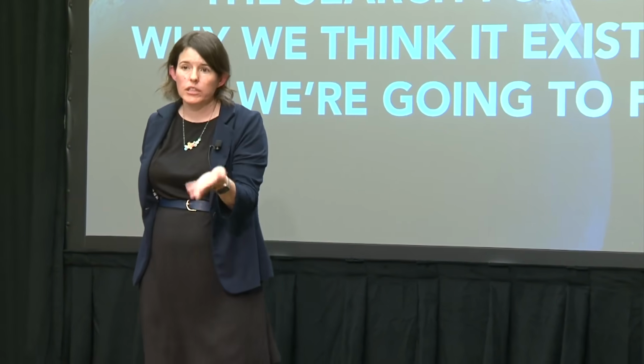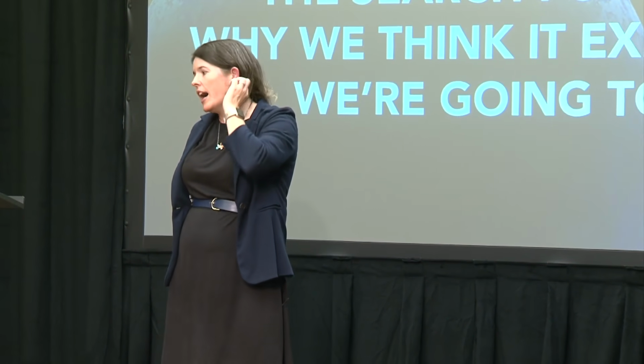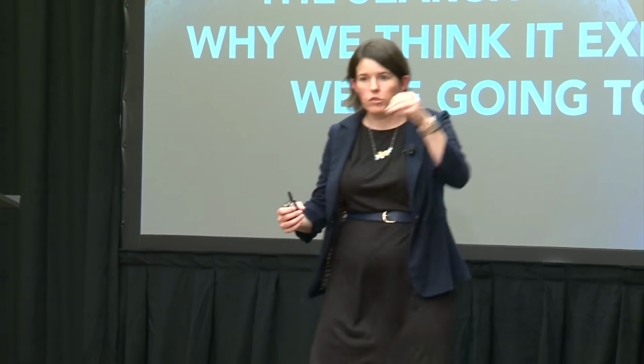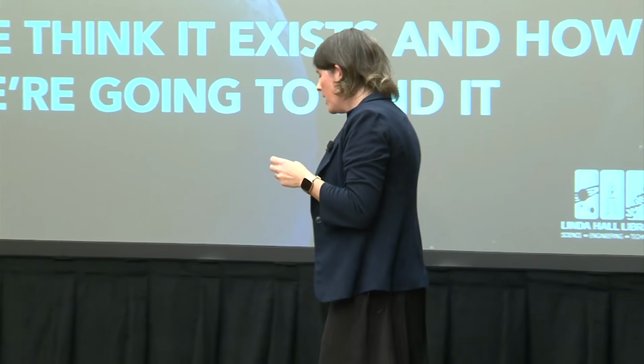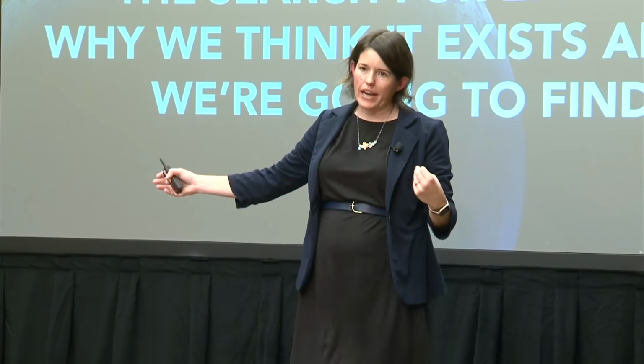That's why Kepler had to look at 200,000 stars to try and get the statistics. It's also true that the longer the orbital period, the fewer transits. We have to wait a whole year to see the next one and then wait a whole year to see the next one. So that also makes it hard. They're small and they're far away. They're really hard to find.